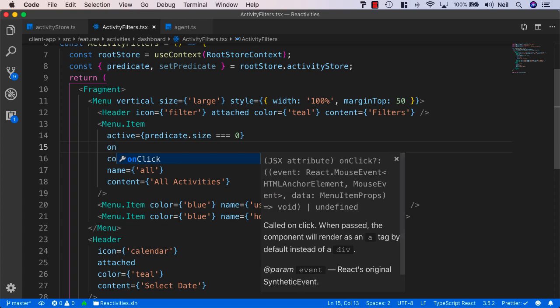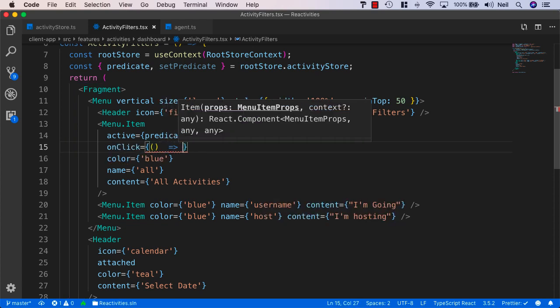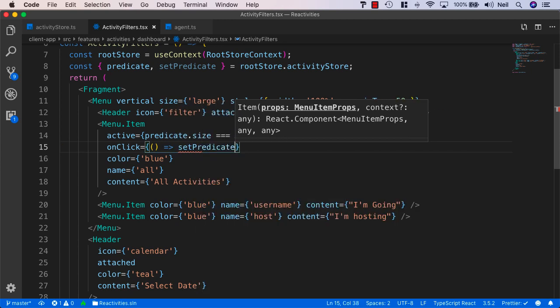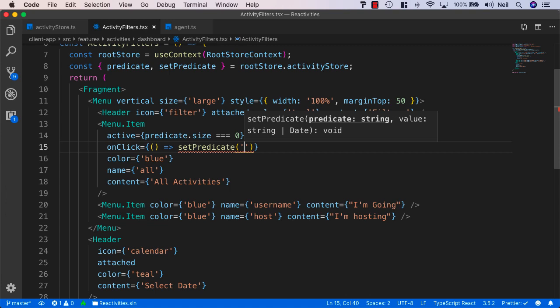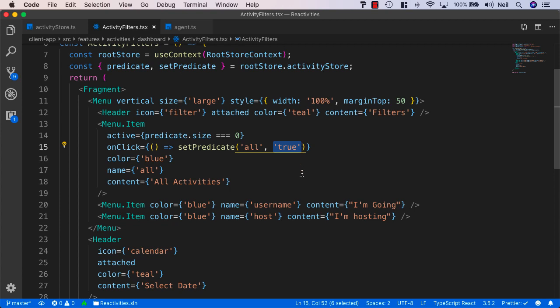And then what we want to do is set the onClick equal to an arrow function inside here, and we'll say setPredicates, and we'll set the key to all, and we'll set the value of this to true. And we're using strings for the values, even though this is a Boolean. This is what we're sending up as part of our query string. So I'm just leaving this as a string.